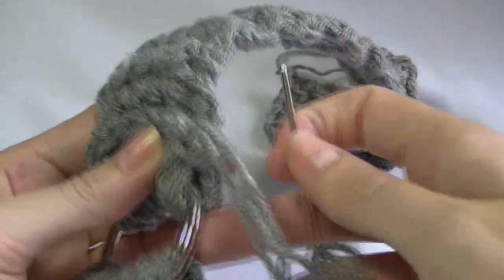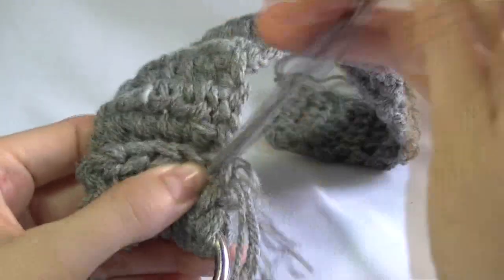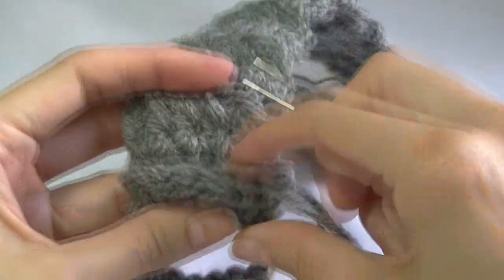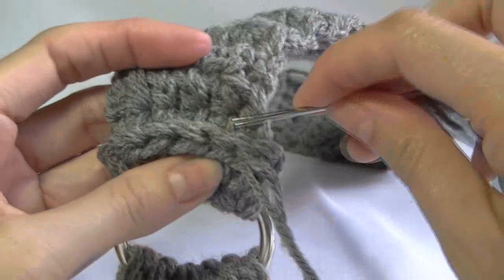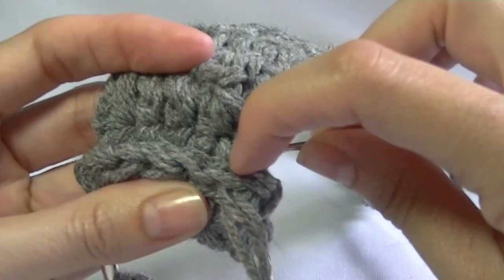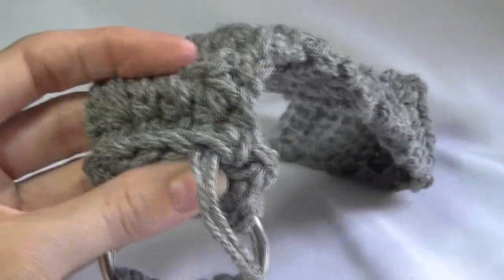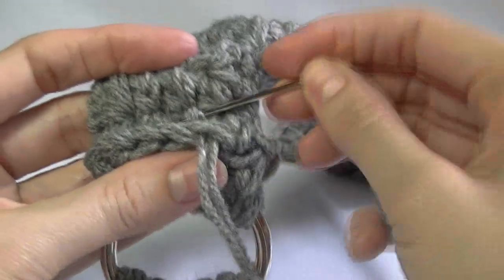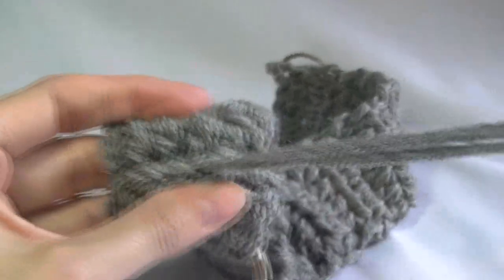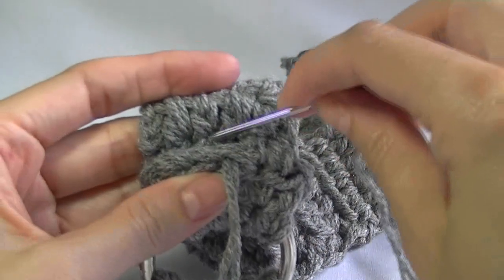So just sew this together. If you've got any little tiny ends sticking out, poke them in. And then I'm just grabbing some stitches from the back part and then grabbing it through like so. You could sew sort of in and out both layers if you'd like as well, that'd work.